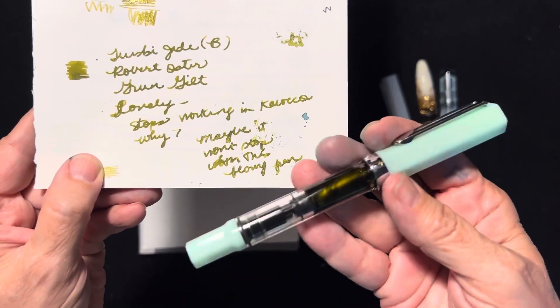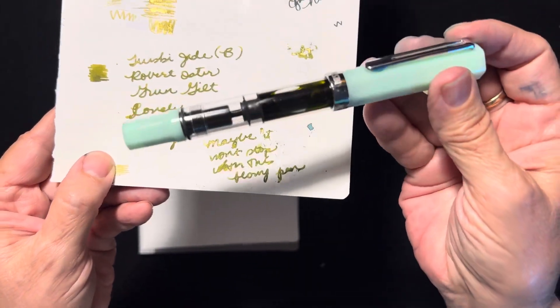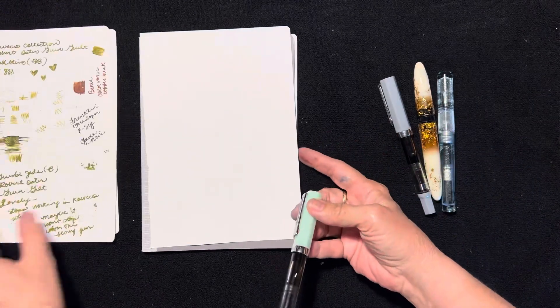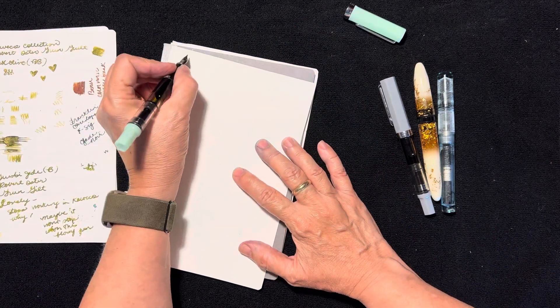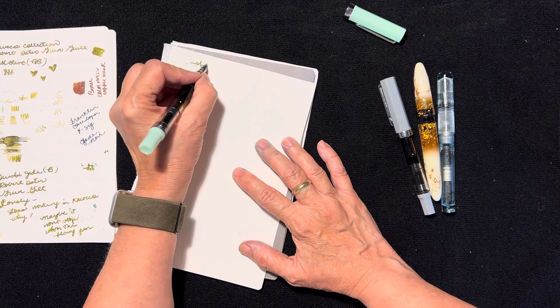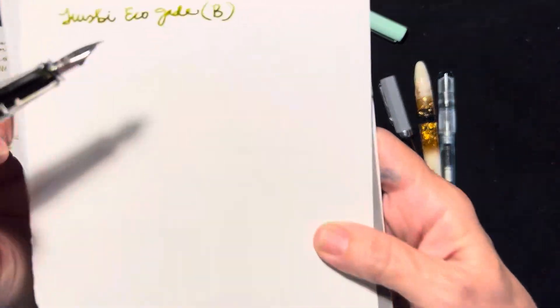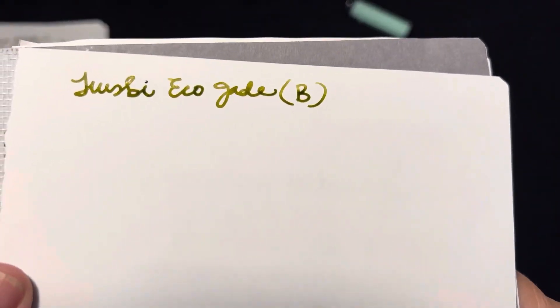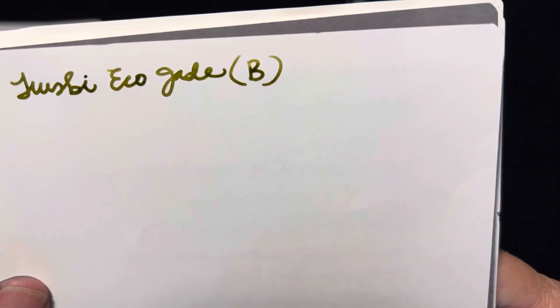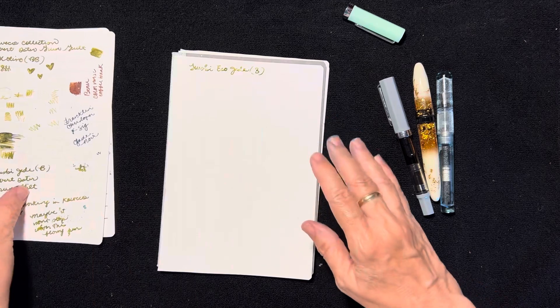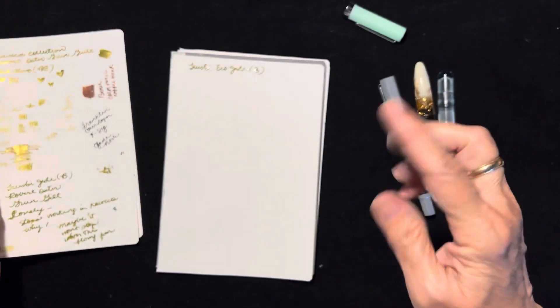I wanted to try it again. So I picked my Twisby Jade Broad, which is a pretty wet broad. I've had other people remark on that as well. I've heard that. It didn't fill real well, I don't have a whole lot of it, but let's see how it does. Oh, it's really beautiful. I love the greenish undertone and the sparkle with it. This was just gorgeous, but it won't stay writing like that.